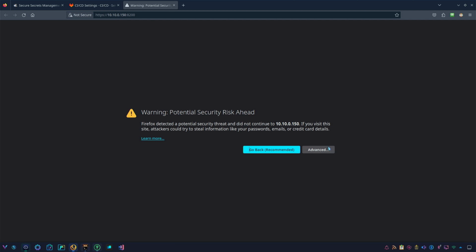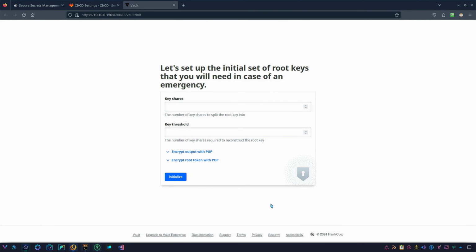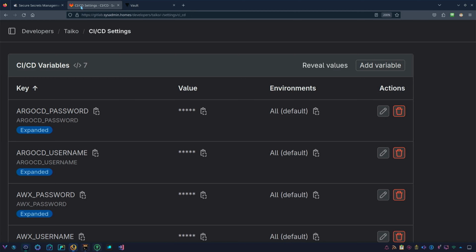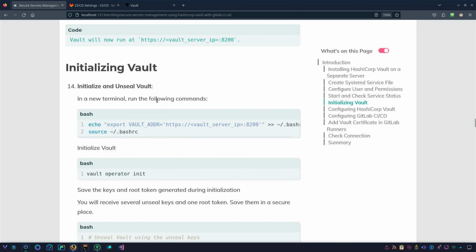And advanced, and now accept the risk and continue. The vault will load, but we will skip this window for a moment. We don't care about it, but instead we want to focus on this. We need to initialize and unseal vault.